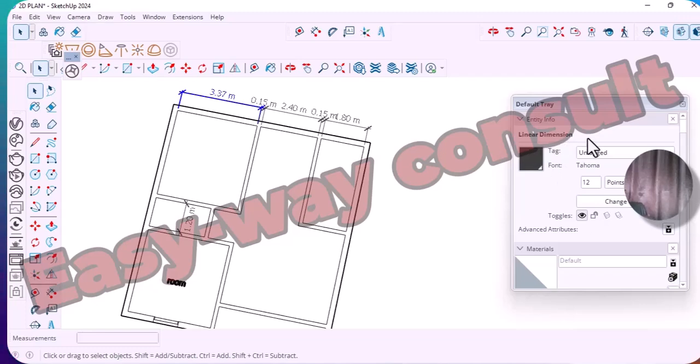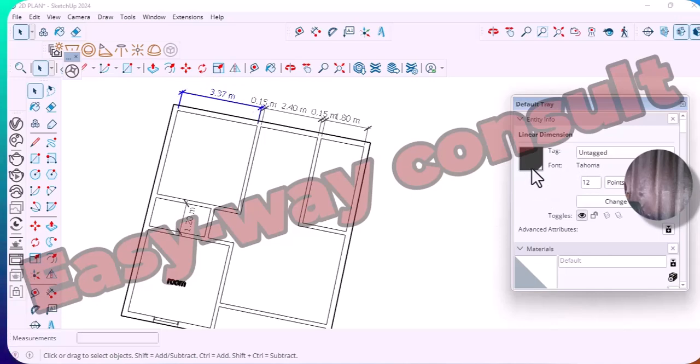This is the linear dimension. So you can come here and start changing whatever you want to change. You can see it will change. But let's leave it at points. If you want to increase it, you can, let's say 30, and see what it will give. You can see it has just increased. But it was on 12. Let's leave it on 12.